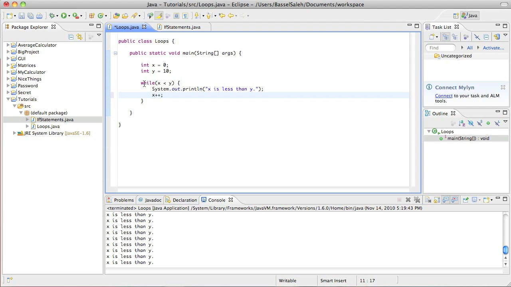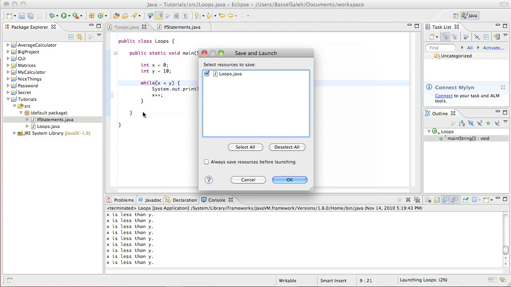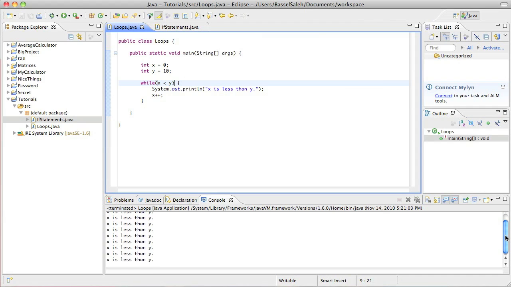So the first time it runs, x will be 0, y will be 10, and it'll say this. The second time it runs, x will be 1 because we've added 1 to it. It's still less than 10, so it'll do this. And then the third time it'll be 2. It'll do it every time until x eventually, as you add 1 every time, will be equal to 10, and it will no longer be less than y, and it will stop running. So if we ran this program, it would just say it 10 times and stop. Is that 10 times? 3, 4, 5. Yeah, that's 10 times. Okay, so it will say it 10 times and it'll stop.